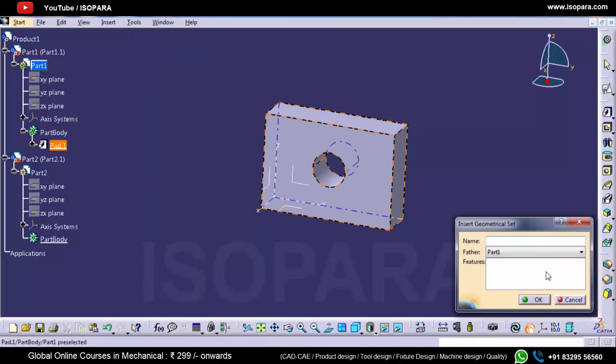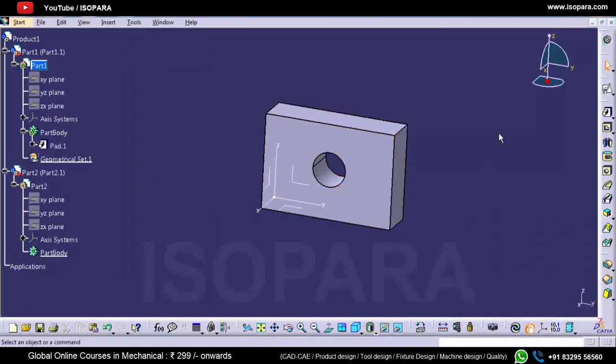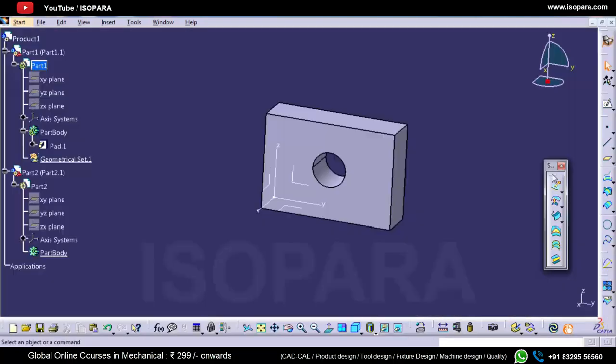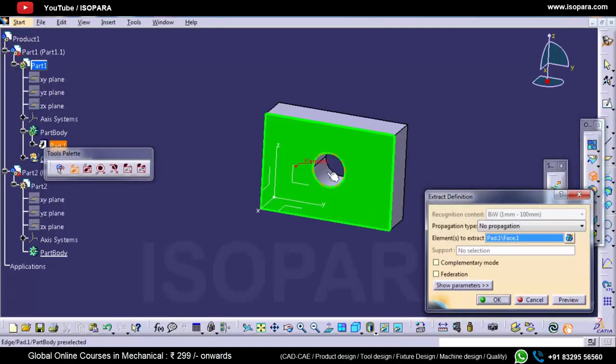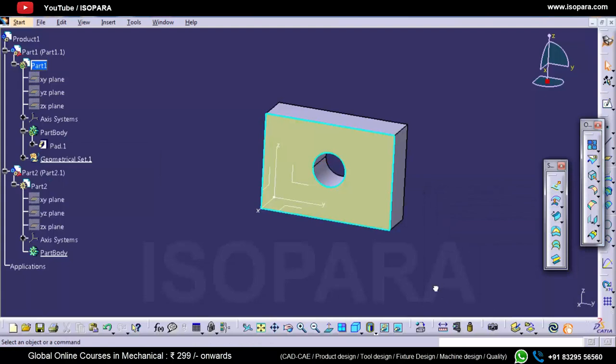I am creating a geometrical set, and now I am shifting to the surfacing workbench, and I will extract somewhere. So I will extract a surface, maybe this one or maybe the inner circular one. Whatever you need, you can extract that surface, or maybe a curve.